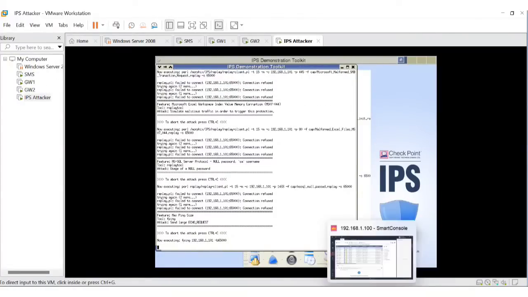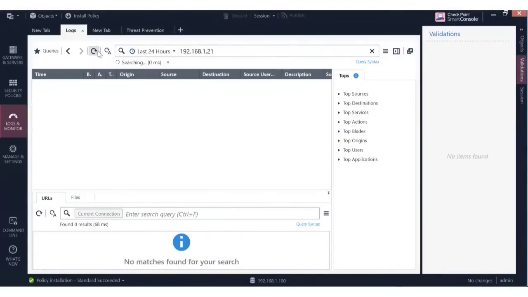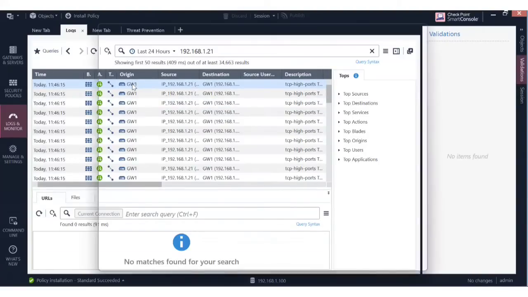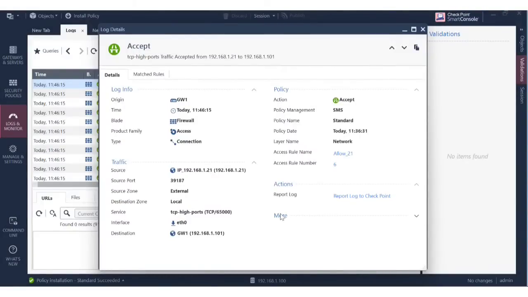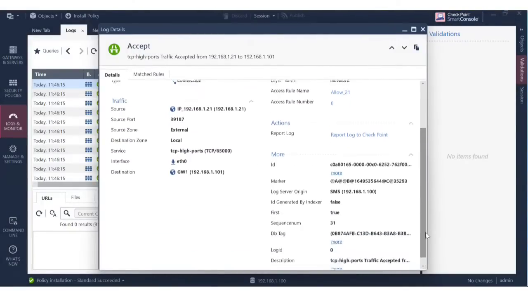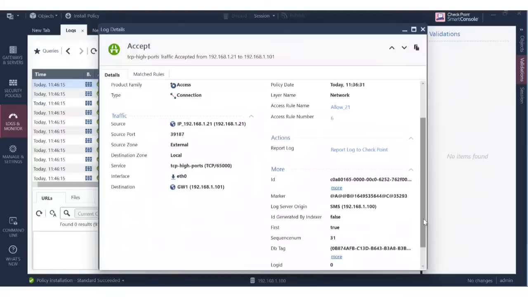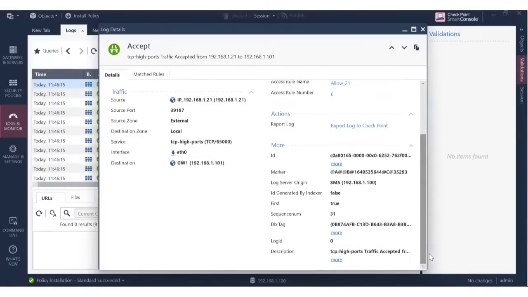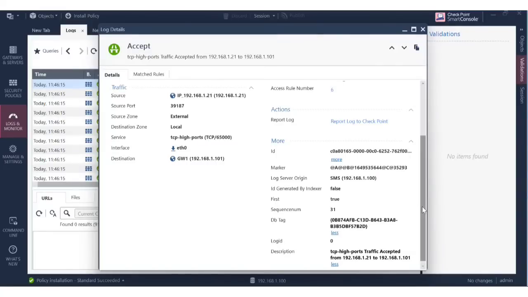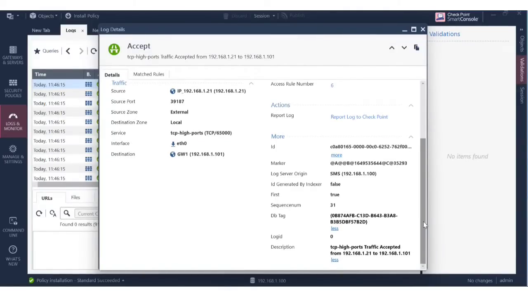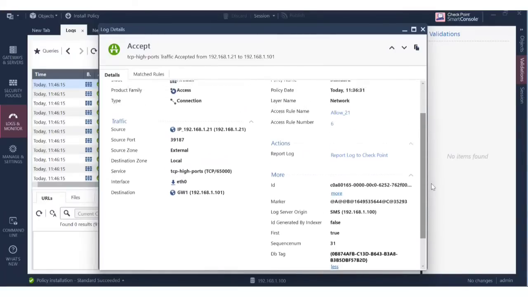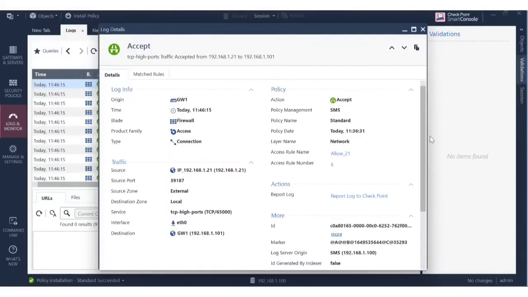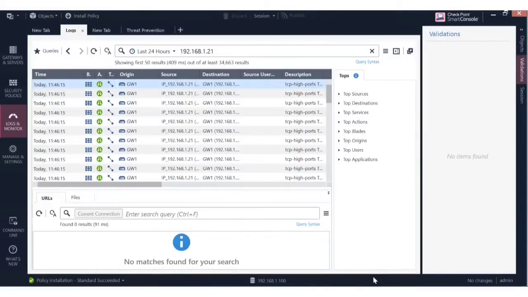Let's see if we have the packets, and the packet says if something is identified or not. No, that is not taking place. Let's do it the other way.